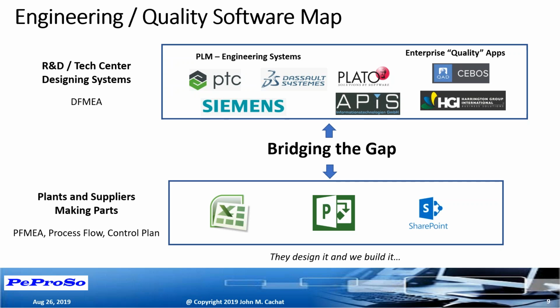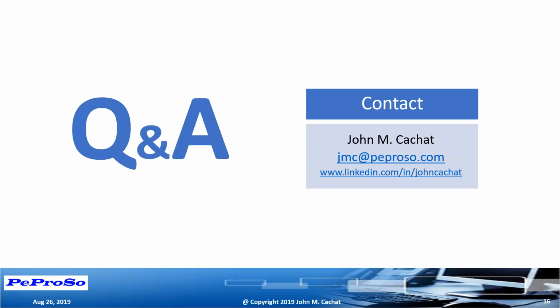So executive perceptions of what they bought, what it does, need to be verified. Every executive knows we just spent a lot of money on this thing and it better work. What they don't know is the day-to-day hands-on stuff, the reality of how people do this. So with that said, let's go ahead and wrap it up.